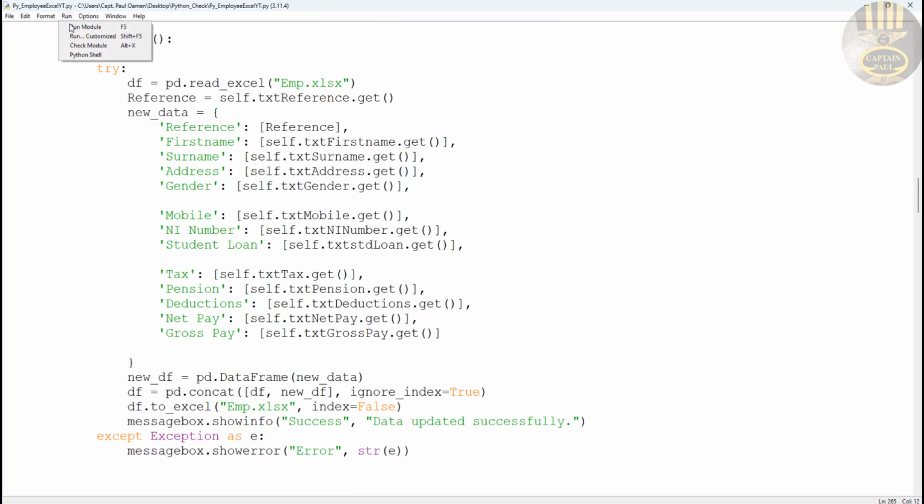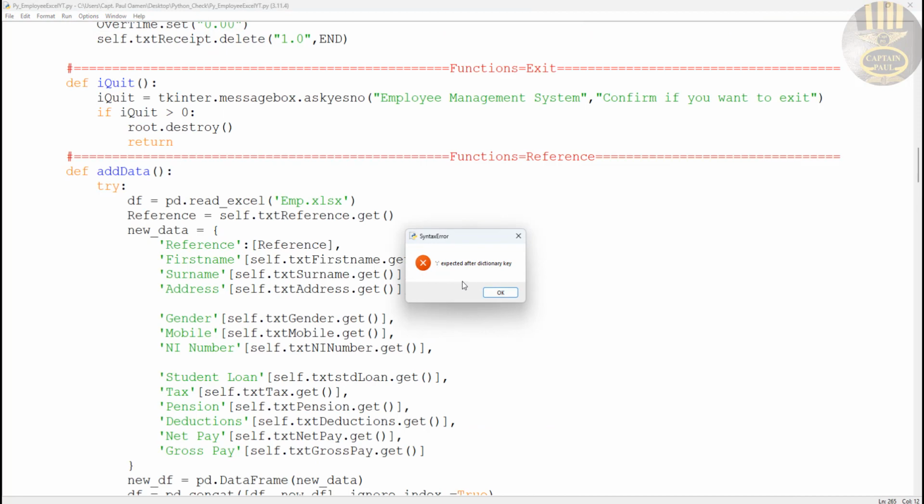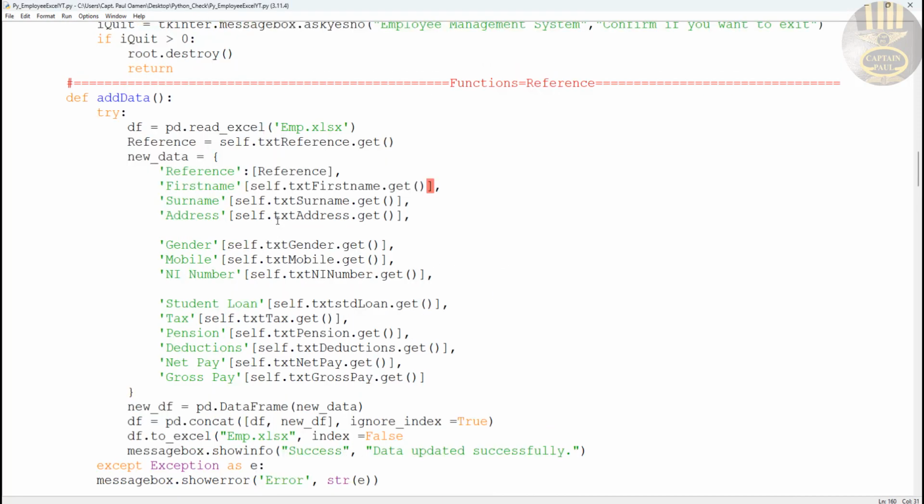Now let's run. Let's see, where's that arrow? Okay guys, I'm missing column, so I'm going to repeat the same thing for the others. Yeah, and speed that up.